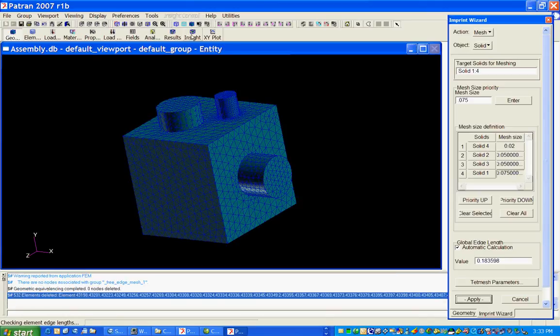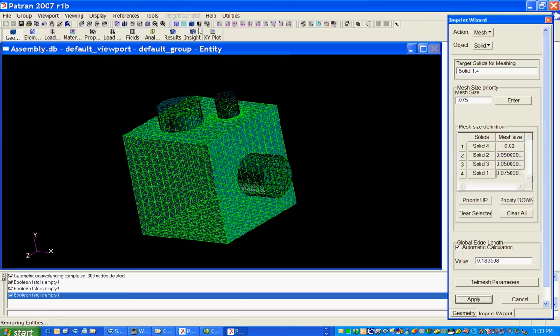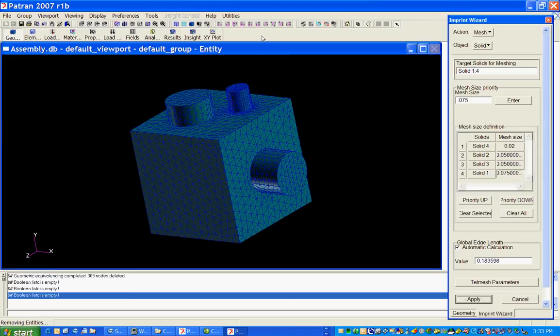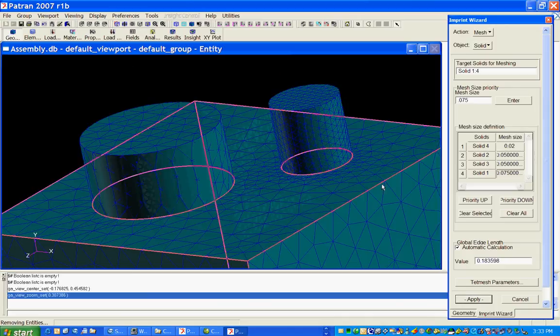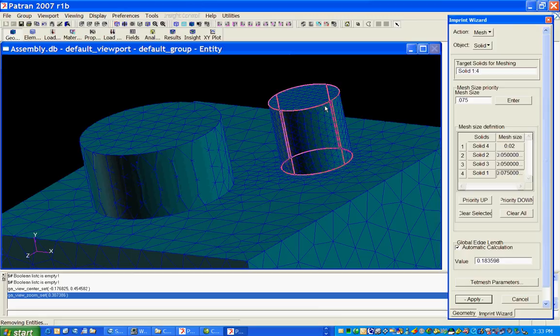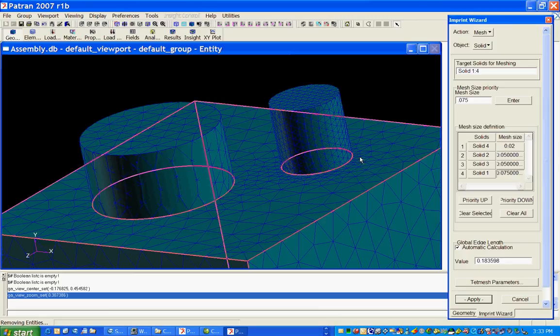Now once it has meshed, we'll go and see how that mesh looks. As you can see here, if I zoom into this area, it has made a mesh of the density that we want here, and then here we have a congruent or consistent boundary. You see that matching mesh.